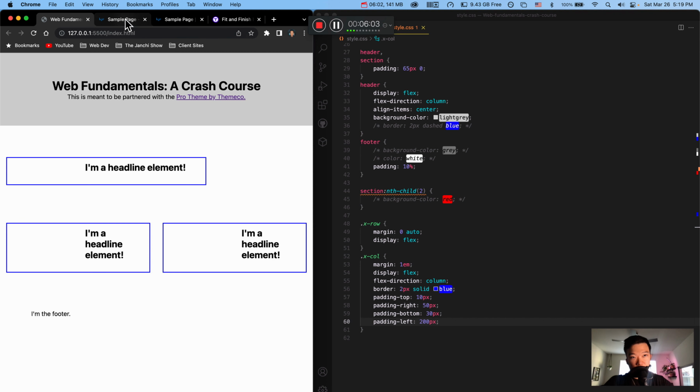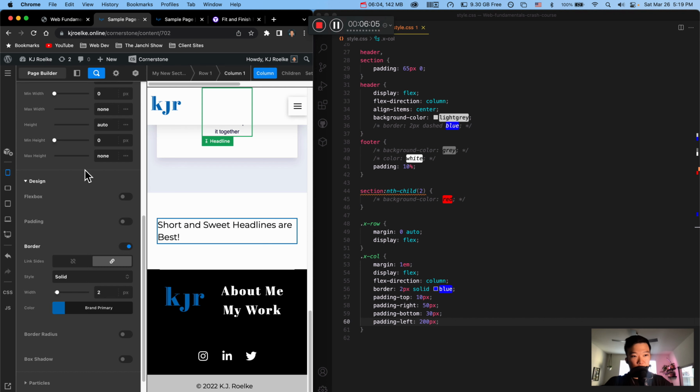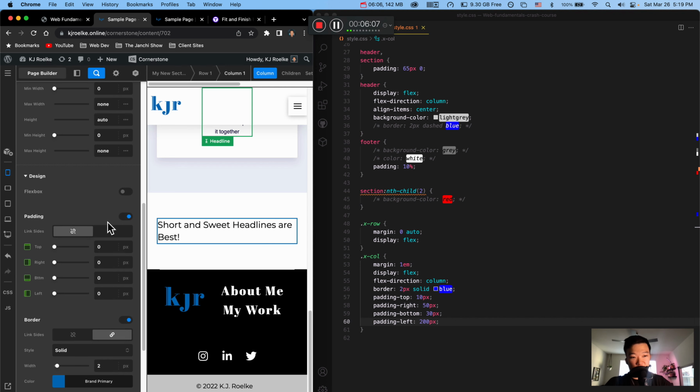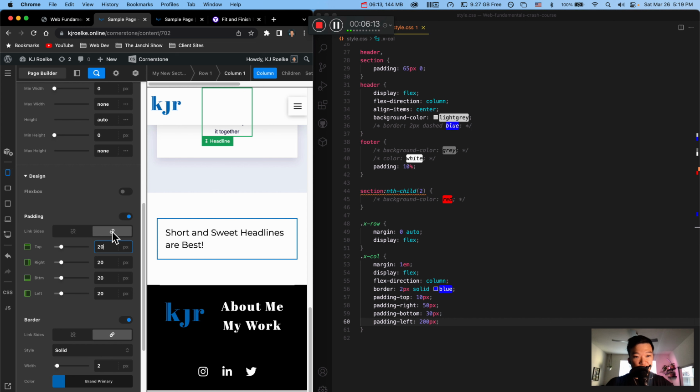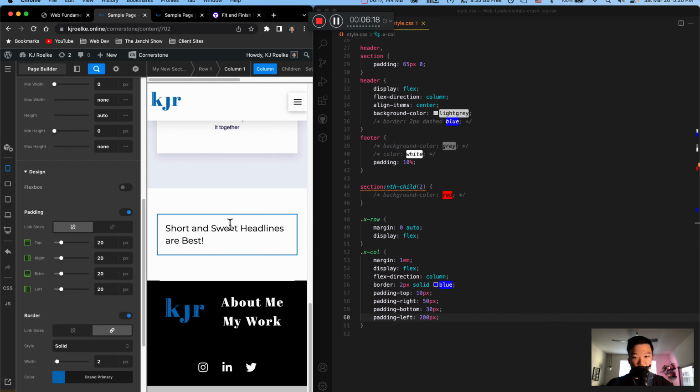So then again, in ProTheme, if you wanted to turn on some padding, right now we're using pixels. So I originally just wrote padding 20 pixels. So I linked all the sides and then put the 20 pixels and then boom, there it is. But if you want to make it different and make it look like this, then you can do 10, 50, 30, 200. And there you go. And it looks super weird and wonky.